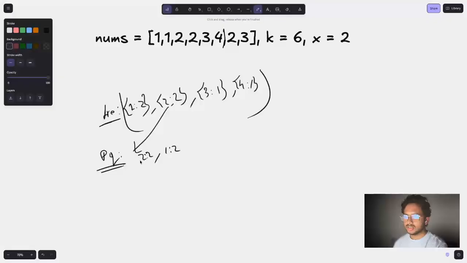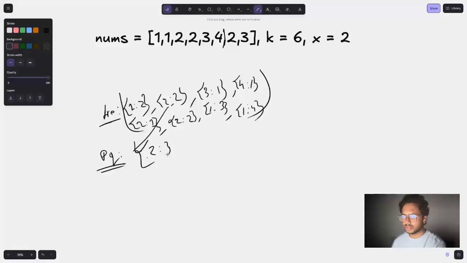So we keep the frequency at the beginning, like 2, 1, so that it is auto-sorted in my priority queue. So the frequency is put at the beginning. Now if we push it, 2, 1 will come first.